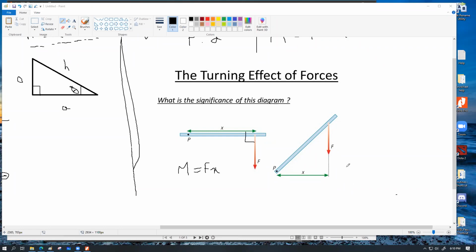So we are applying some force in a way so that the force is currently not perpendicular to the axis of the object. So we are applying some force that is oblique, at some angle with the door. In that case, we'll also have a moment, but this moment would not be the same as this one. This moment would be somewhat different. And what would be that moment? Once again, the formula remains the same: we have to find the perpendicular distance from the pivot to the force, or from the force to the pivot.